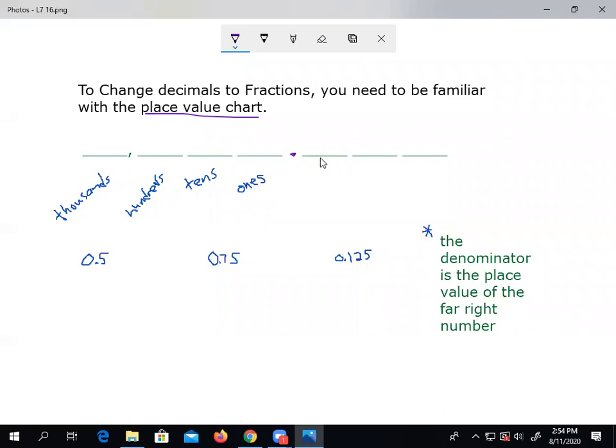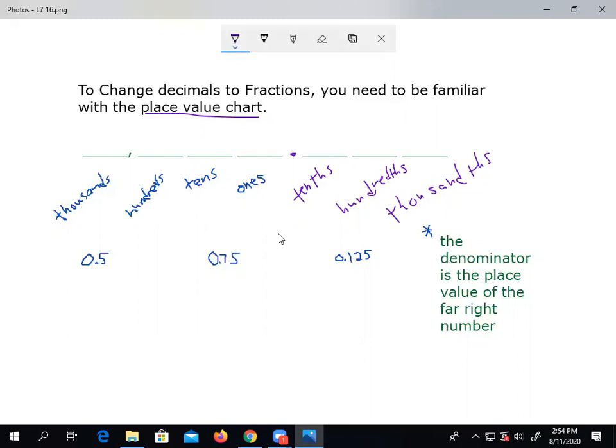If we go over here to the other side of the decimal, this is where you get into the fractions and decimals. This is referred to as the tenths place. It's got the little THS on there, tenths place. Means you're dividing by 10. Hundredths place, so that means you're dividing by 100. And then this last place over is going to be the thousandths place. So that means you're dividing by 1,000.